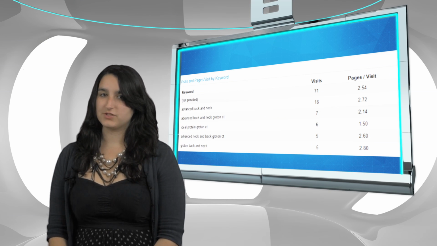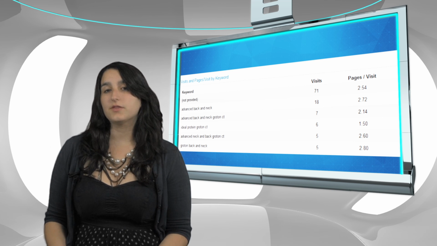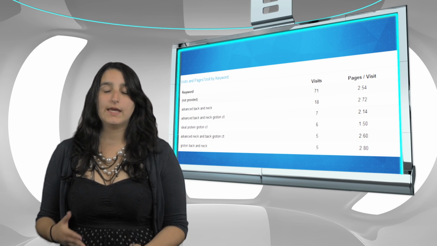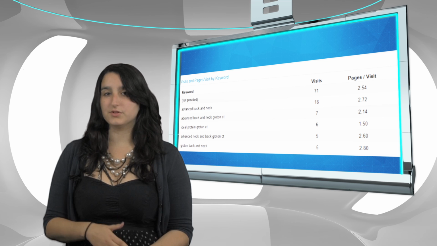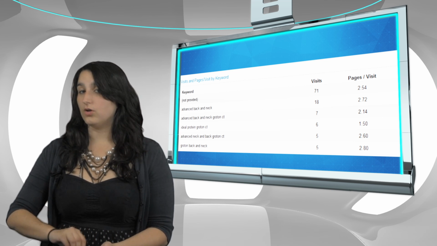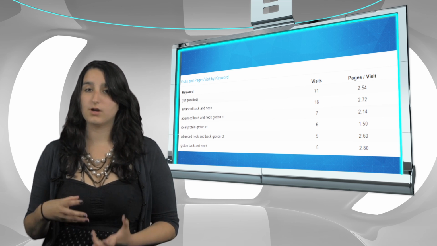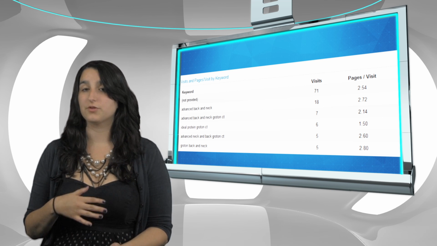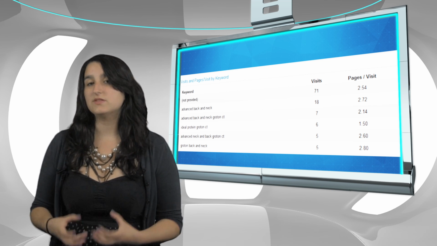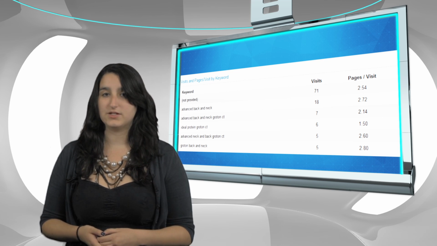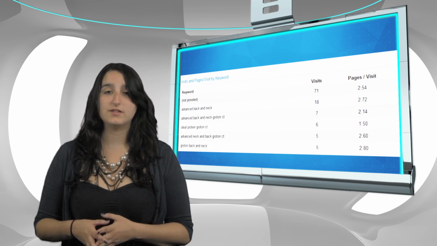Another important metric to view is visits. You want to look at the average visits per person. If many people are going through your site throughout all of your pages, it means that they're interested in the content that you're having, and it means that they're finding what they need. So it means that your website is providing the information that people need to find.